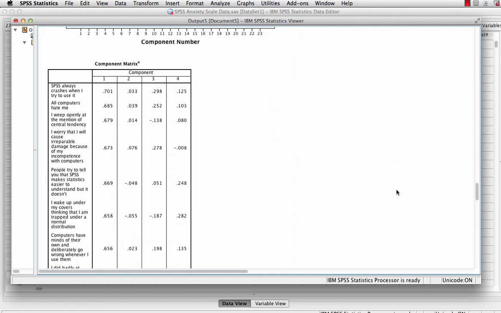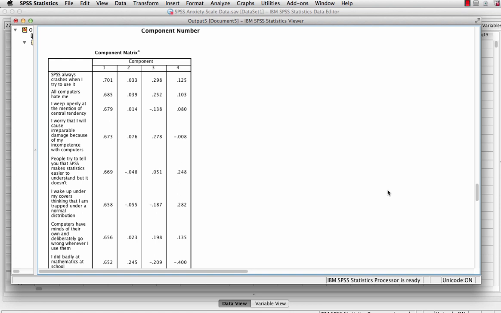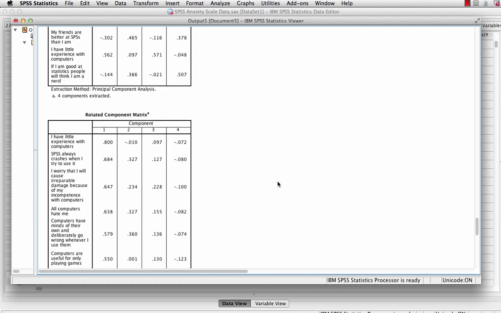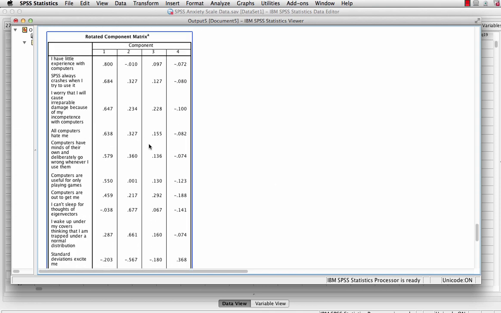Then we come to the component matrix. This is the matrix of the loadings of each item on each of the components or factors. But this is the unrotated component matrix, so it's less interpretable than our rotated one. And this is the matrix that we want to rotate.